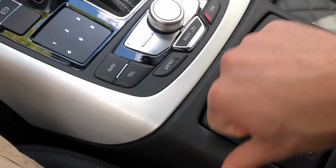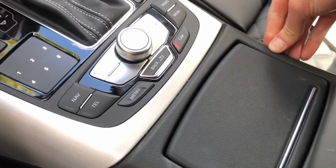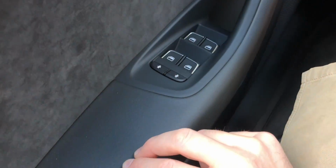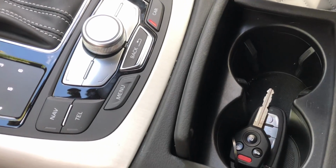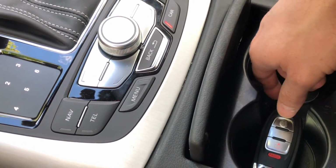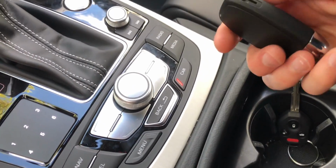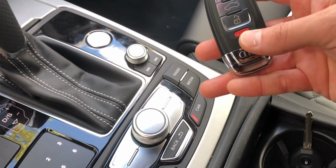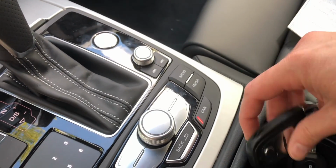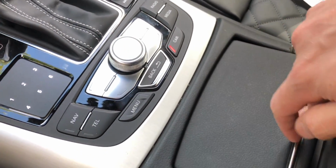Continuing on, this particular material that's here is not necessarily the softest touch. It is the same material that's up here. At least to me it feels that way. It's certainly not the same material that's right here. But click right here, and you have cup holders. Here's a key to my Subi. Here's a key that comes with this car, which is a nice weighted key. I do like it a bit. You know, it has the material that's here. Anyway, go ahead and close here.